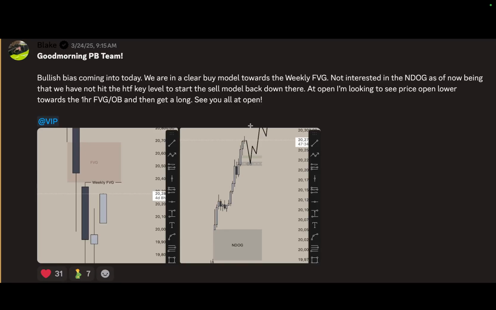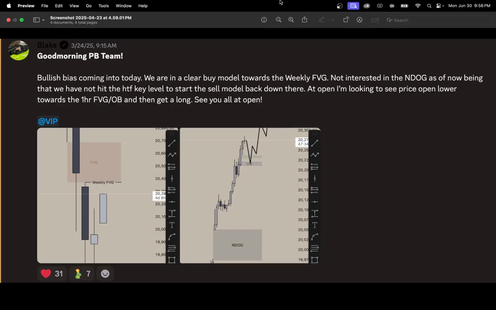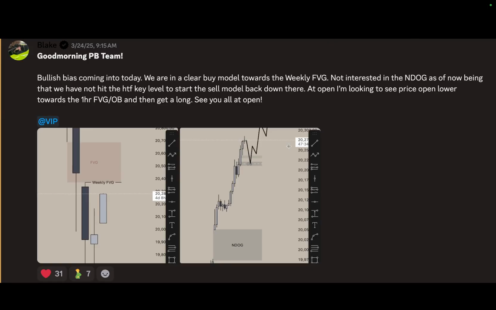We're just going up, respecting bullish, and we're going up. And where are we trending towards? This weekly fair value gap. So what would I want to see price do? Well, it looks like price is just trending higher. So it looks like price wants to go towards this weekly fair value gap, and then maybe we can go towards that end dog if we start seeing displacement lower and if we start disrespecting bullish PDRs. But for now, I'm just bullish. I'm not interested in that.